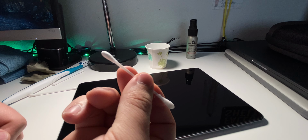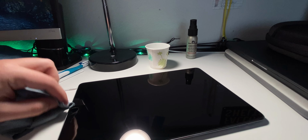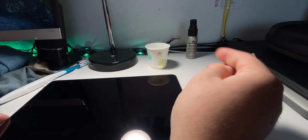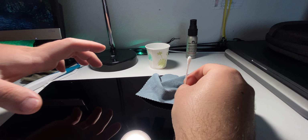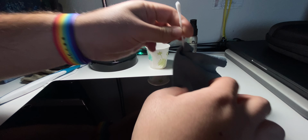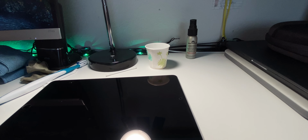And if you want, you can use the dry side and do the corner. Another tip too is that you can use the microfiber and then a Q-tip to get all of the corner in there. And there we go. Now the iPad screen is clean.